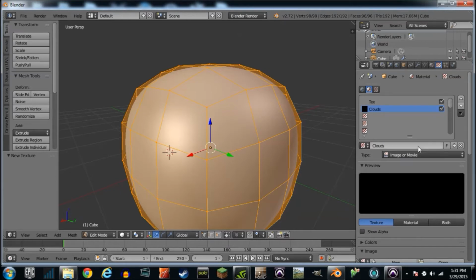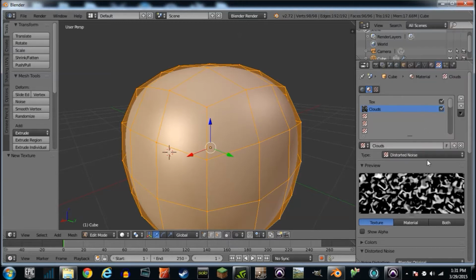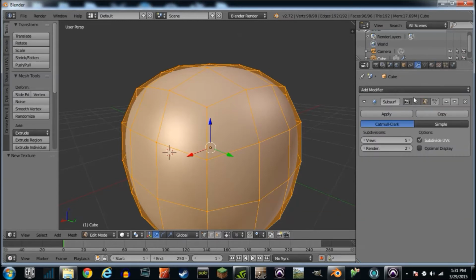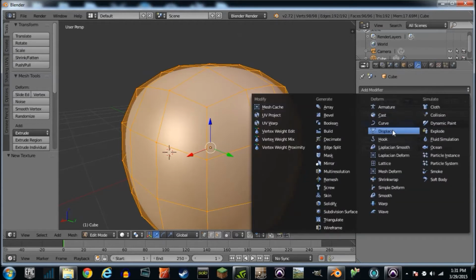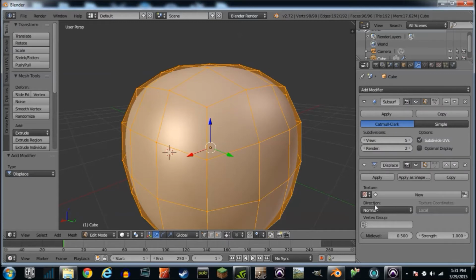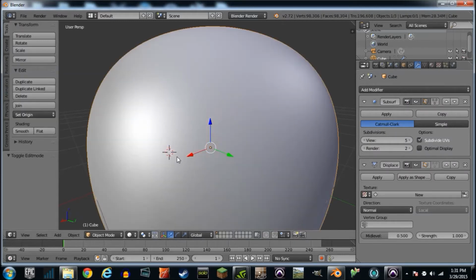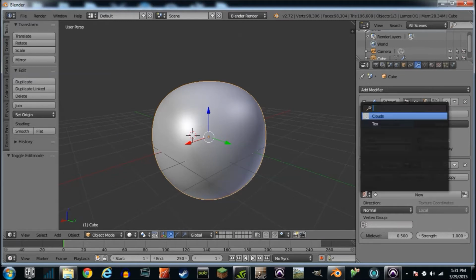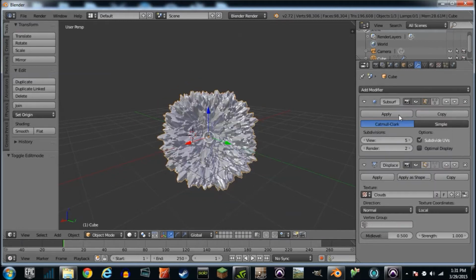I've probably talked about this in my recent tutorials, but Photoshop has different alpha maps and things like that. Well, this has it too, like this noise here. Clouds, this is a really popular one. We're just going to go ahead and use that one. We're finished here. Go back to the modifiers. Add a modifier. Go to displacement or displace. I'm so sorry. Bam. See, go back into object mode so you can see what's going on here. It's asking for a texture. You can get a new one, but guess what? We made one. Clouds. If you click it, we're done.